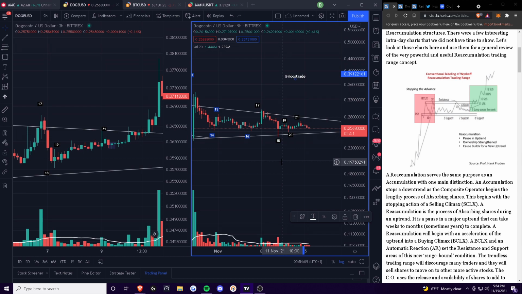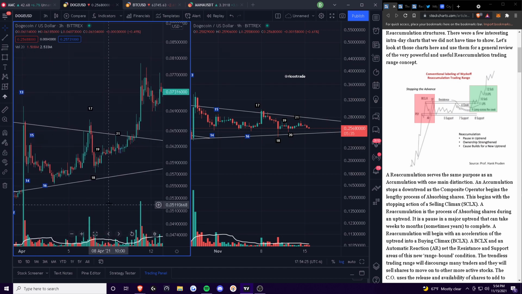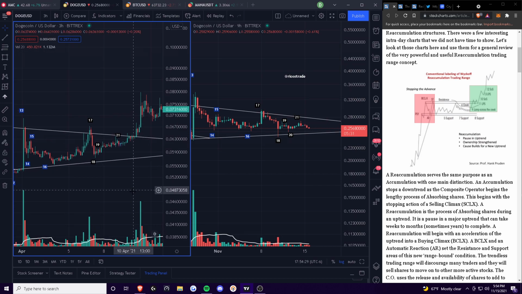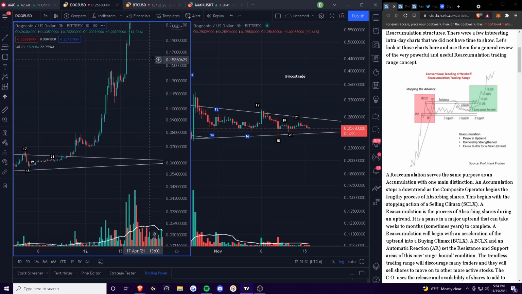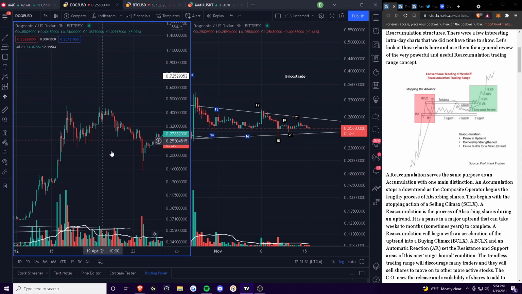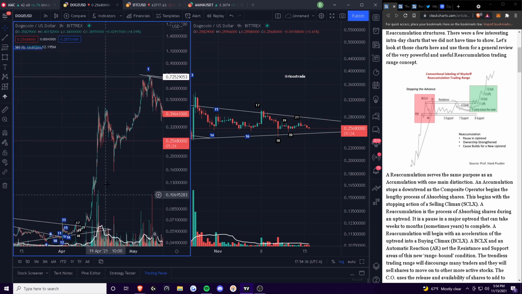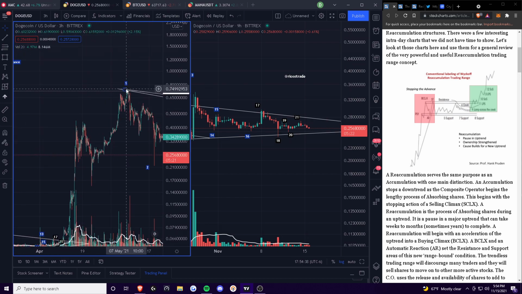But anyway, I'm very convicted in this. I'm very confident in this. And obviously it's not financial advice, so you need to go take a look at the chart and make your own decision based on what you believe. But because of this, I'm looking at it like, okay, Doge broke out of this on April 10th, April 11th, right? And eventually peaked. Well, it had its ultimate peak all the way on May 7th, right?